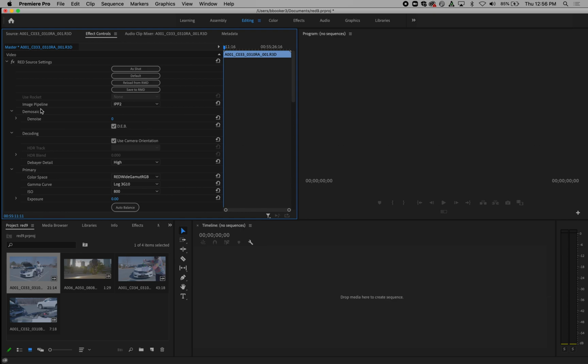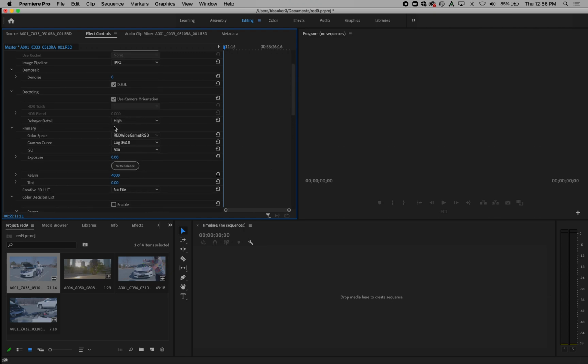You also have Denoise, which is going to try to calculate the noise and remove it, so we want to keep that checked also. Down here we have color space, and make sure that is on REDWideGamutRGB, and we're working in Log3G10.